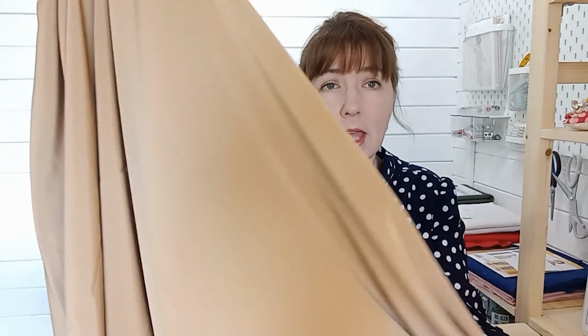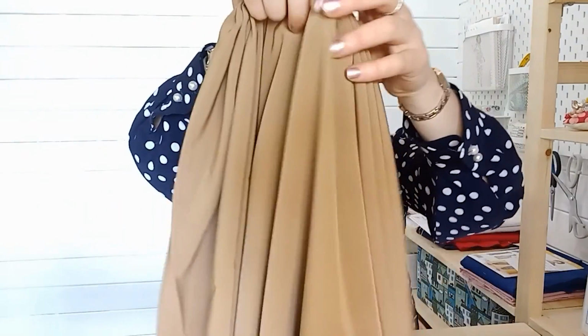So this one feels fine, but it's got an element of the opaque in it, which means you can use it for the top there, the t-shirt top, without it being see-through, and it would also make the most beautiful throw over cardigan as well, because it's just got that sort of little luster on it. So if you made a plain one, you could use that as a throw over to a pattern dress. It comes in 27 different colours. This one is fawn. It's not a colour I wear very much actually, but I know some people can look pretty sophisticated in that colour. It's 100% polyester. It's 58 inches wide, so it's really good value, and it's called Luxury Crepe.